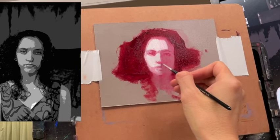I just know that the more I worry about getting exact likeness, the more I fiddle. So I went back to my big brush, because the smaller the brush, the more you see the stroke. The bigger the brush, the softer you can create the transition. And so sometimes you start off with your biggest brush and then you go down to a middle and then a very tiny and then you go back to your big.